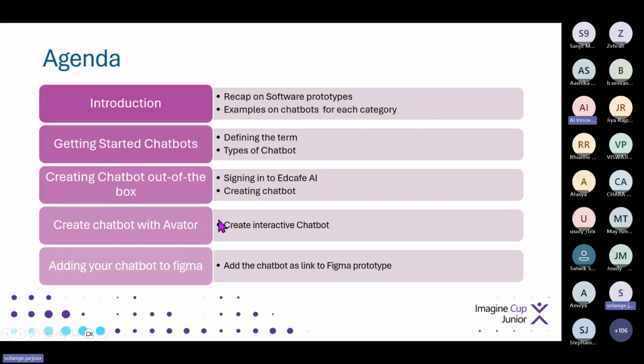Yes, we have some questions actually. Some of them are mentioning what we did in the last session. I think we can send them the recording, the playlist, in the chat. Some of them are saying that the designer app is not working. And how to add an email account on Figma.